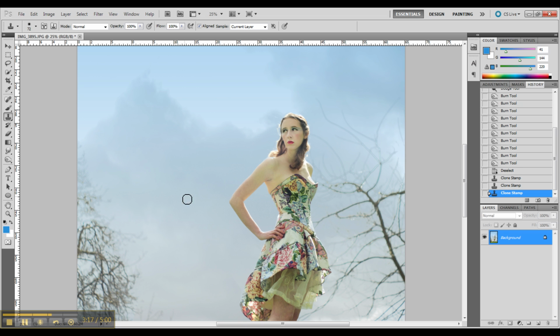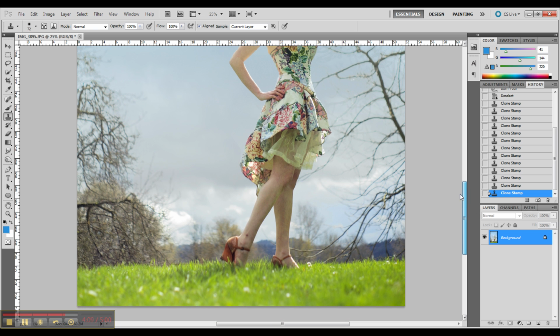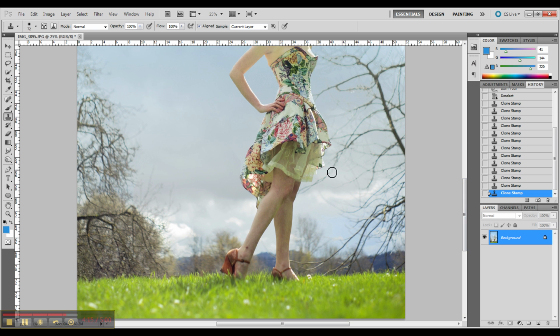Now you can see me kind of getting rid of these little bits of light behind me and on the tree where the gradient I used didn't quite catch completely over. Just trying to get rid of those bright spots to make it a little more realistic that I'm better lit in the front. And I'm using the stamp tool for that, just taking surrounding color and using it to fix those spots.